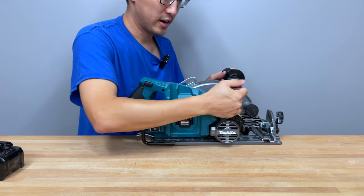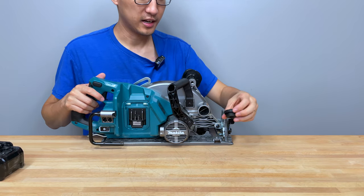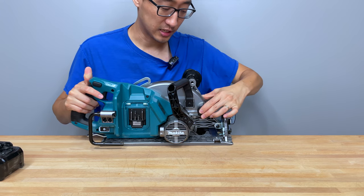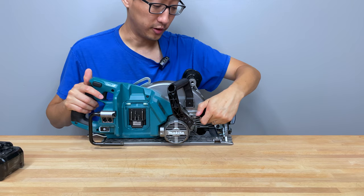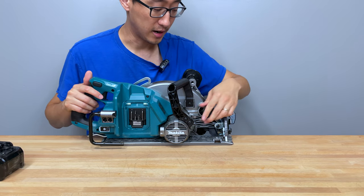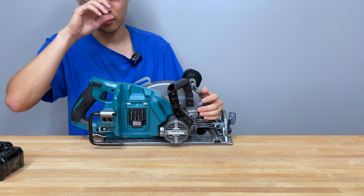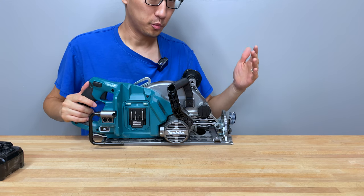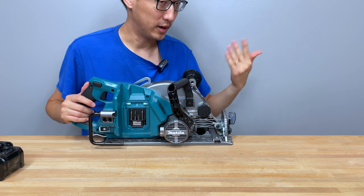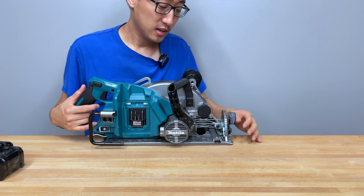So anyways, right here is the dust collection port. It comes with a pretty nice rubberized cap. If you did not want to use the dust collection system, you just put it on there. If you did want to use it, you just hook your dust collection port to there. In my testing, in most of the videos I'll probably throw up, you'll see that the dust collector is hooked up. My dust collection system is not the best one, but it does work generally pretty well.